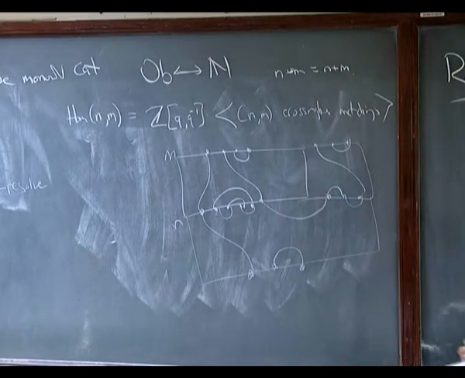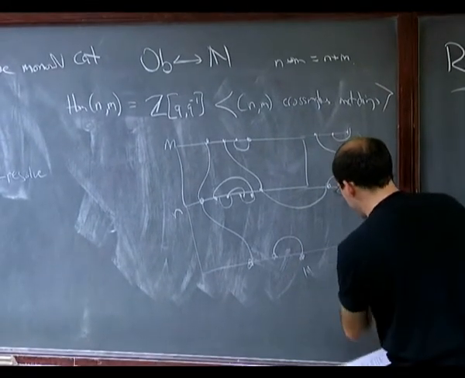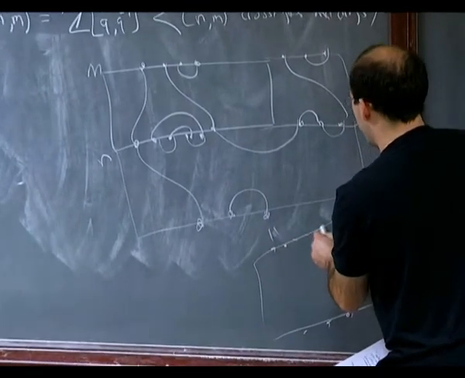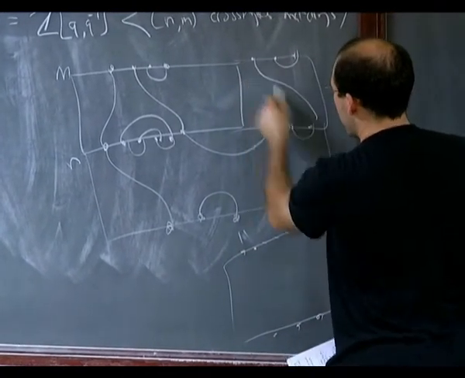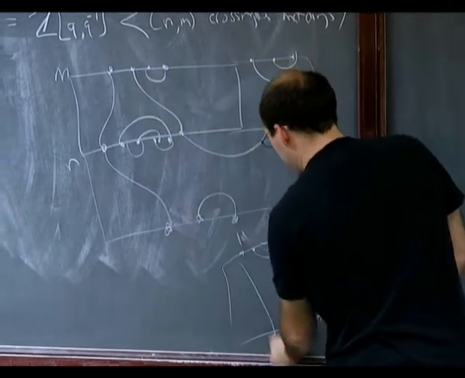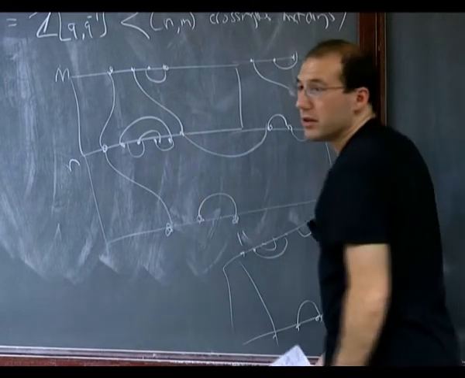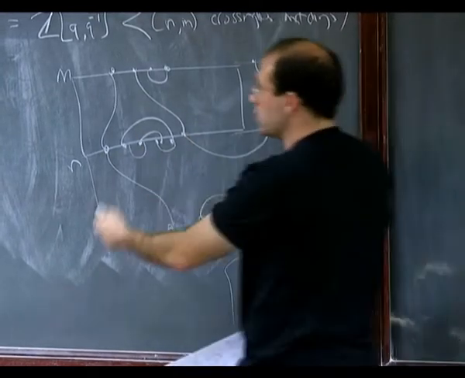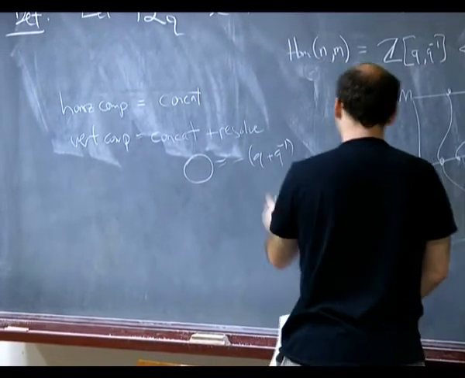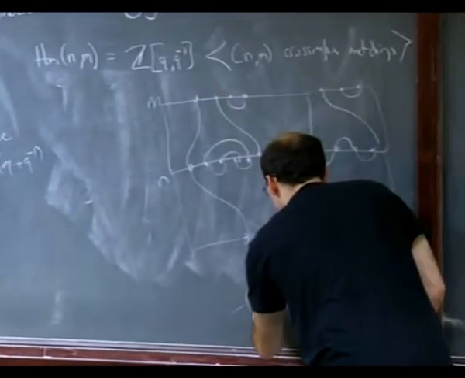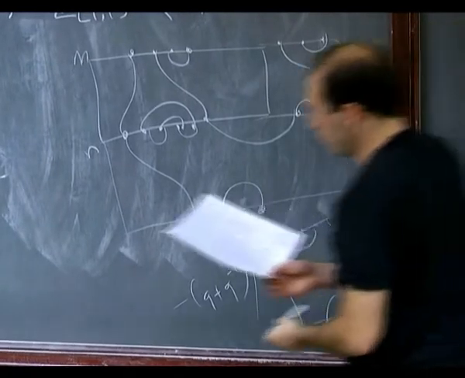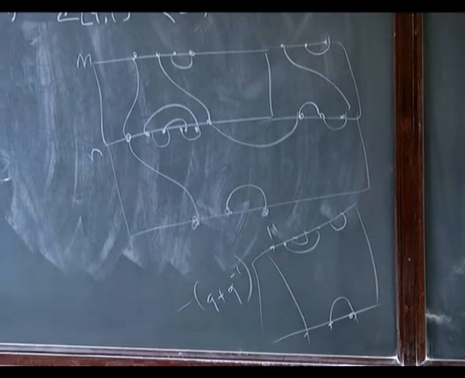okay, then what I get is, well, it really is a crossingless matching between what remains on the overall boundary. Right? This is still matched up to this. This is matched up to that, with these two being matched. This ends up coming down here. This gets here, except that I have this circle. Okay? And so the resolution rule is that a circle is replaced by a factor of minus q plus q inverse. So over here, I'd get minus q plus q inverse. So this is a linear combination of diagrams. Okay. So there it is.